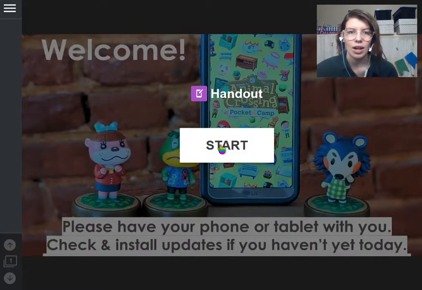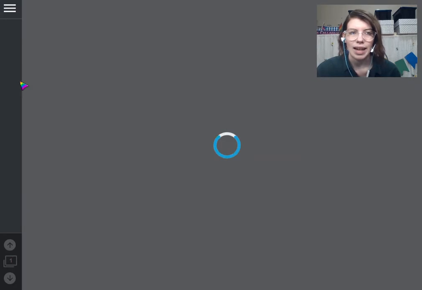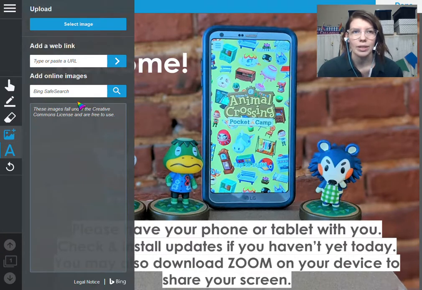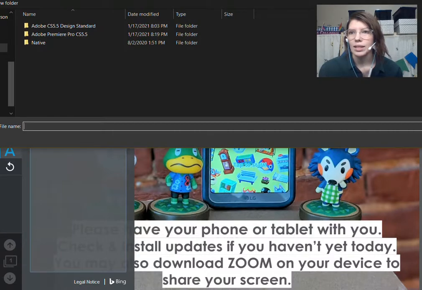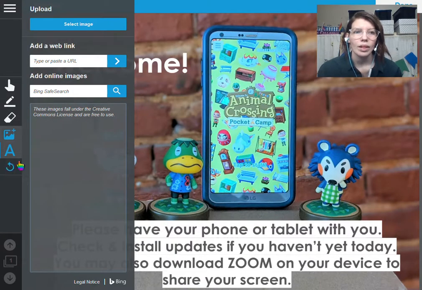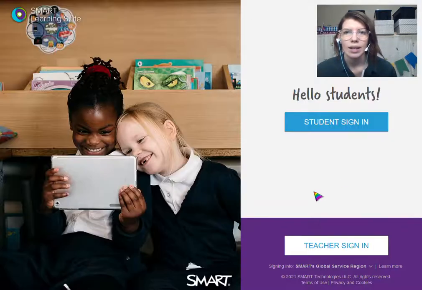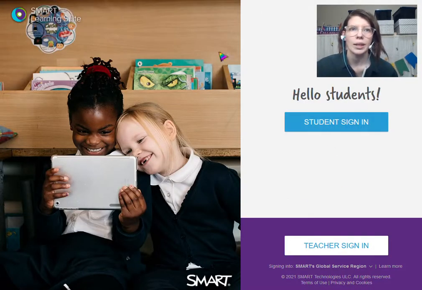So this is start as a handout. When you have a district membership, the only big difference at this point is that you can have more lessons stored, but here are things like adding a text tool, picture tool. They can search through Bing, or they can upload a picture that they've taken somehow. And then on the teacher ends, this is what it originally looks like.